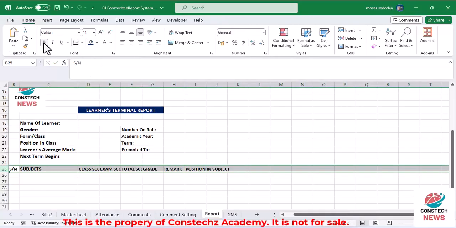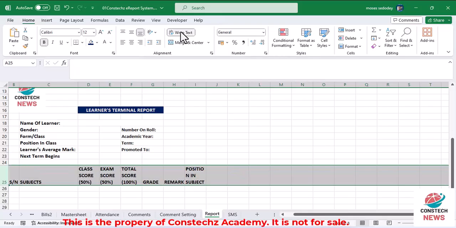So that's it. We'll select the whole of this and we bold it and give it a 12. We'll use wrap text. For this one we need to adjust it a little bit.